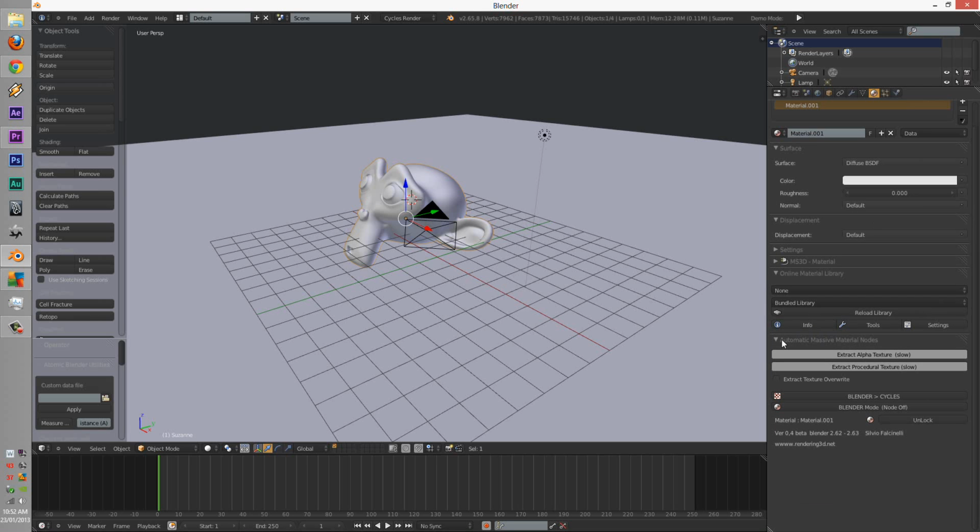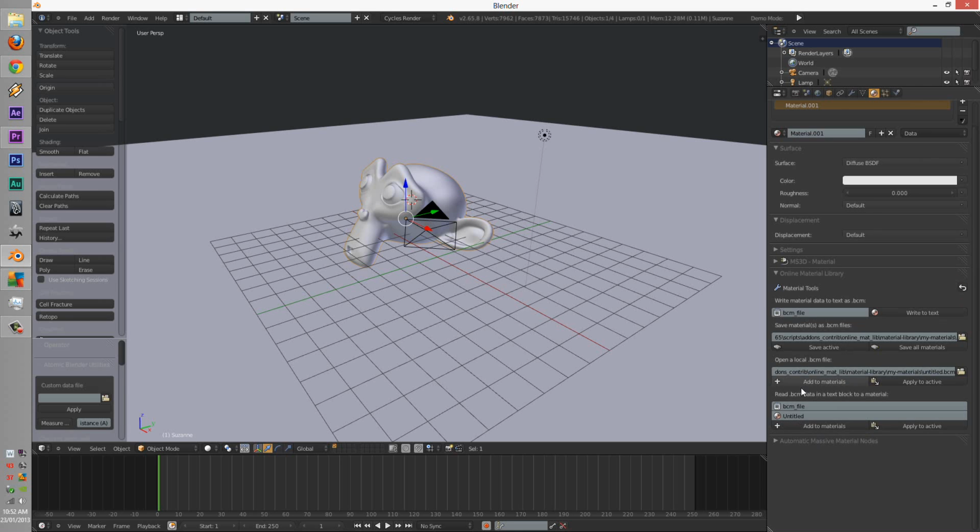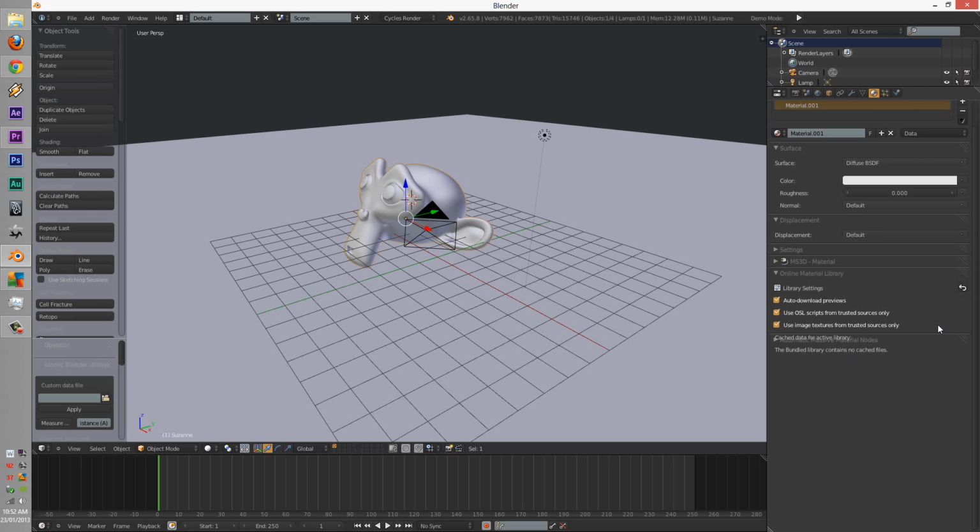Here you have various options such as info, which pretty much tells who created it. Robin, he's a champ, along with other stuff. You have tools such as the locations of the files and etc. And you have the settings, which is click and add, with various options for whether you want it to be node based or OSL based.